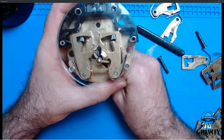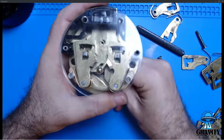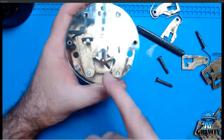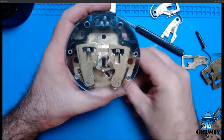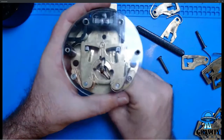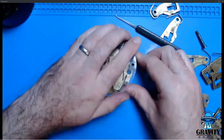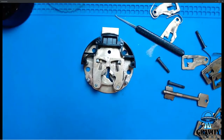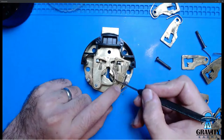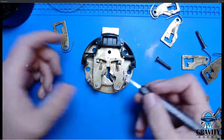The key lifts everything into place, and only then does it start to move the bolt. Of course, given what we know about these things, if the key put any tension load on the bolt, it would simply enable the locking device. The 14-lever version has got essentially the same internal structure to the bolt. The 10-lever has a much larger belly to the lever, whereas the 14-lever is much reduced.